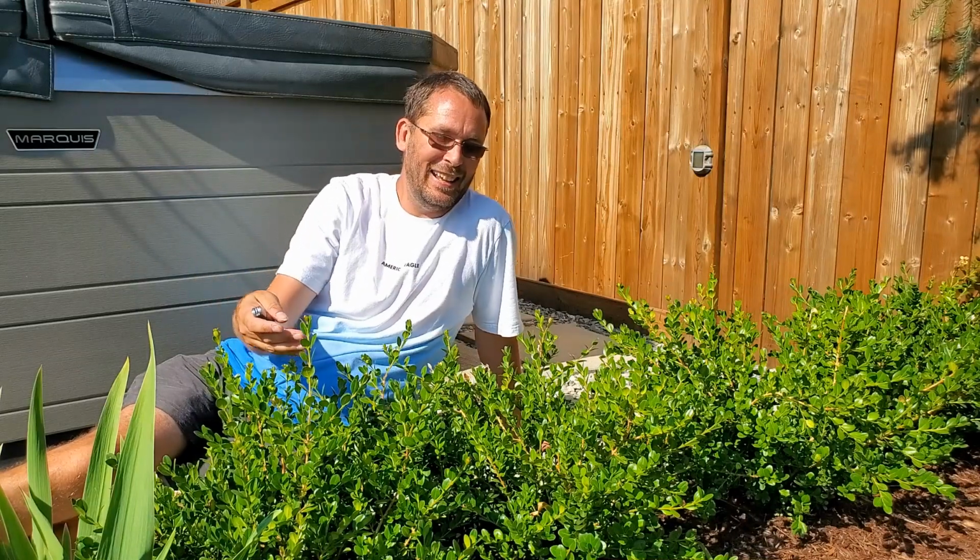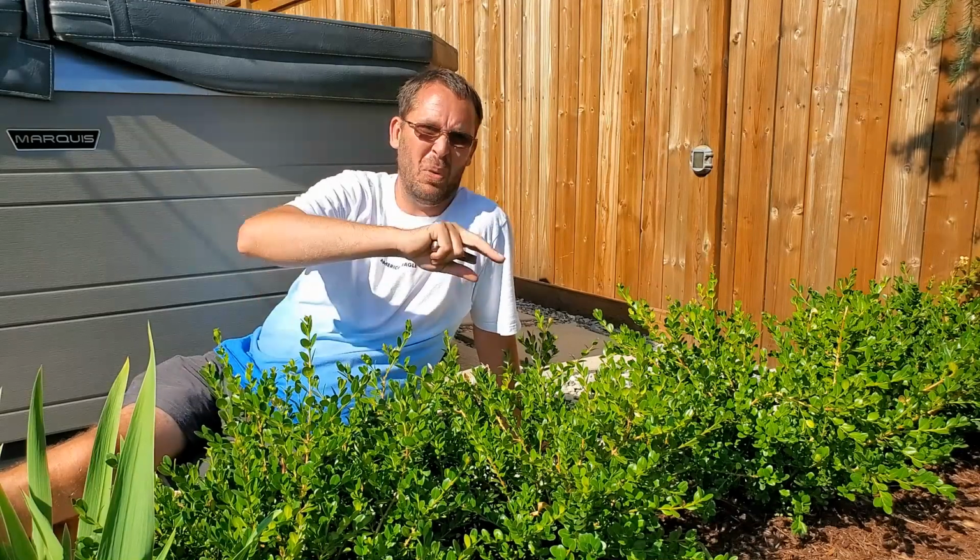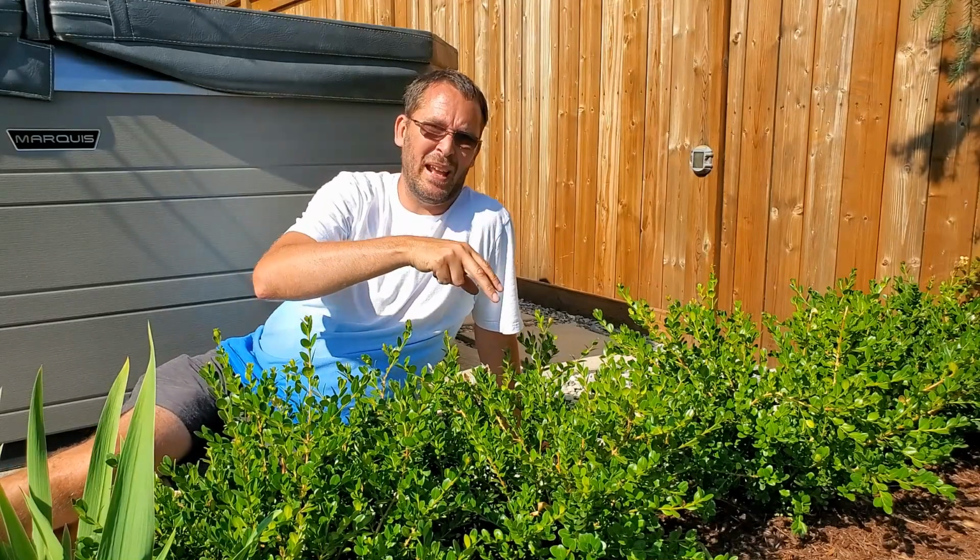Today we are going to take some cuttings of boxwood. Boxwood is one of those things that are quite beautiful. Many times they're a piece of the bones of the garden. People make hedges out of them.